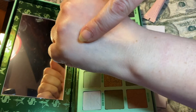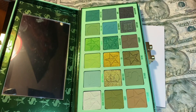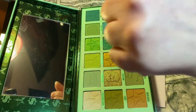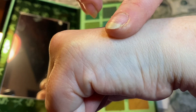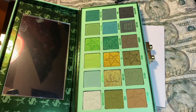On this side I'm going to do finger swatches, and on this side I'll do them with a brush and some primer to see the difference. The primer I'm using is supposed to be waterproof and it's a thick primer, which is what I wanted. You can definitely see the stickiness. It's definitely a stickier primer but that's what I wanted. I'm wiping the primer off my finger so it doesn't interfere — let's start.